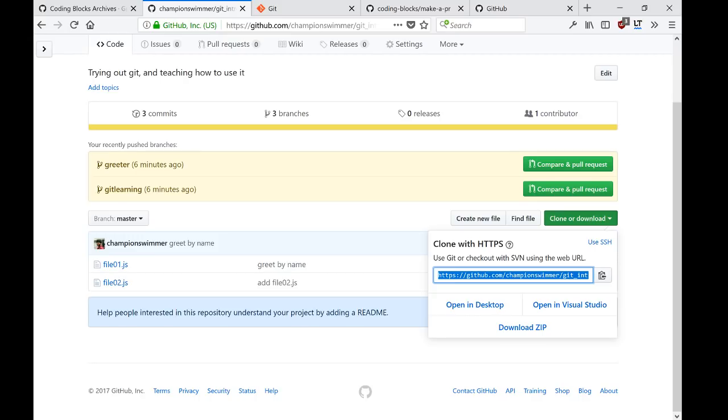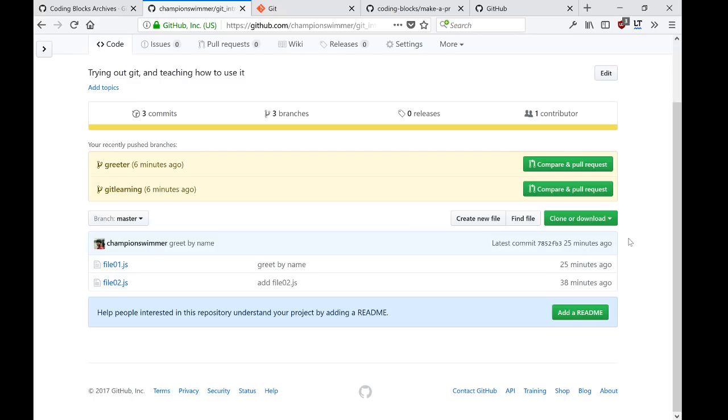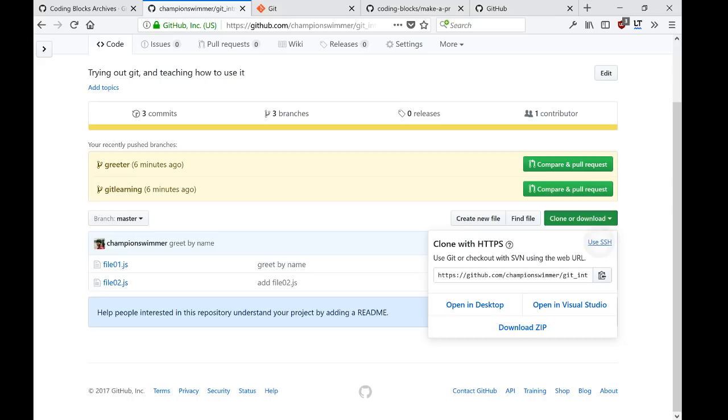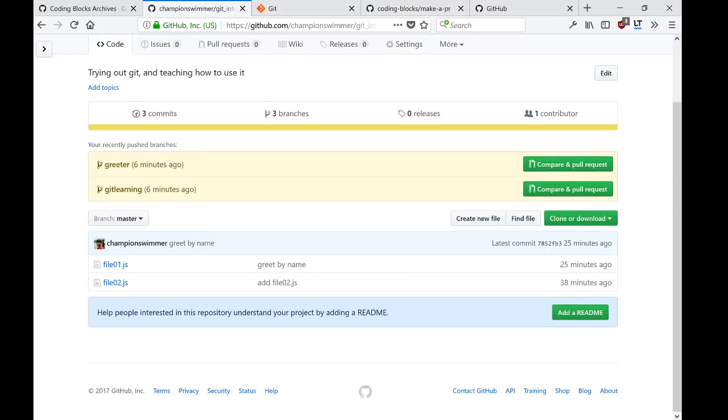There is the HTTPS URL and there is the SSH URL, which looks like this: git@github.com, championswimmer, git-intro. Using the SSH one requires you to create SSH keys. It could be a little difficult for you because you're just beginning to learn Git. I would suggest you use the HTTPS one, not the SSH one.